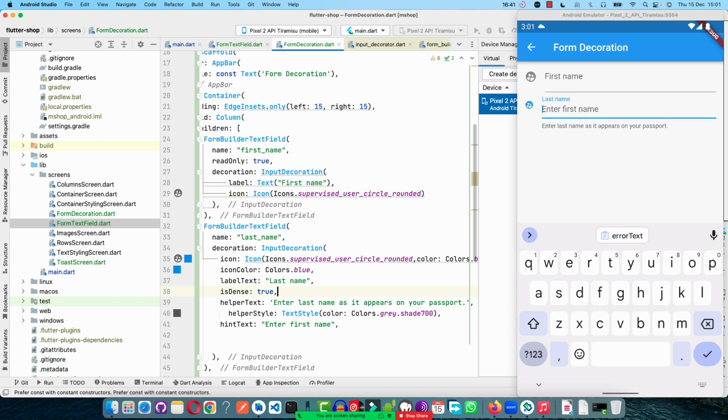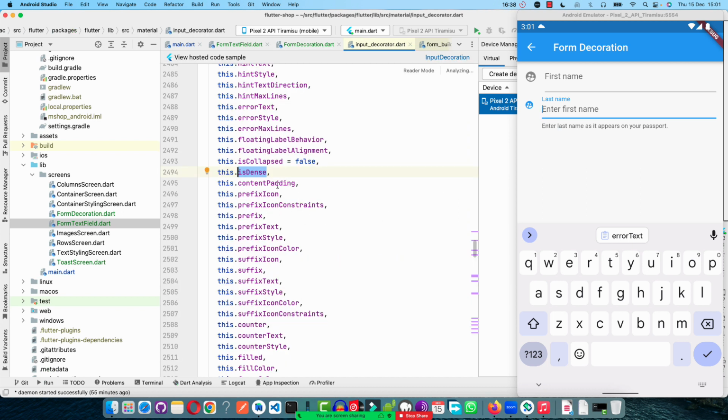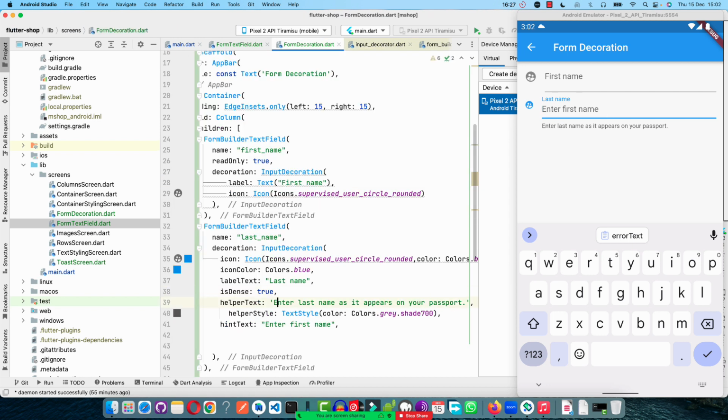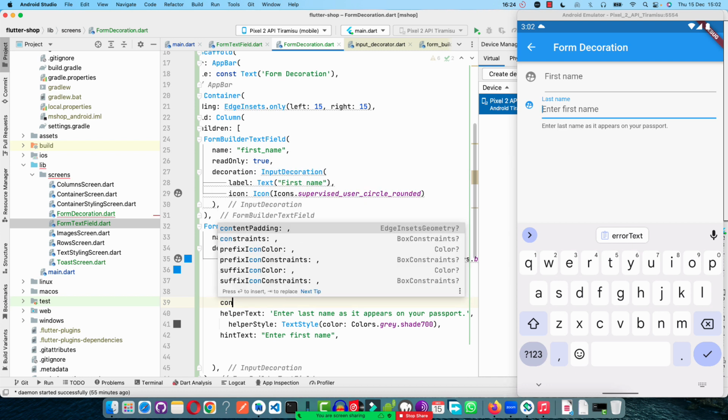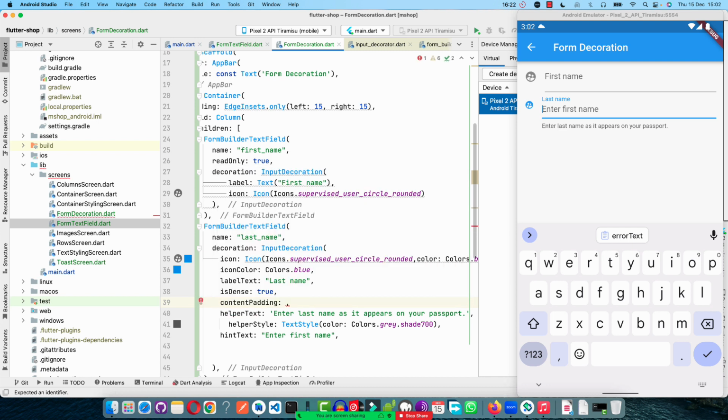Okay, so proceed. We have content padding. How far do you want your content to be from the edge? Maybe you want to have kind of a paragraph. This should start from here. So you can do this with content padding. Let me show how it is done. So I can just simply come and say content padding. And you can guess what it takes. It takes EdgeInsets.only. And then you can say maybe left should be 10. So it means that when the user starts entering, you see, the left padding has become 10. There is this free space.